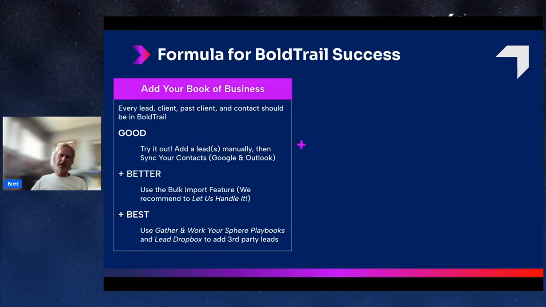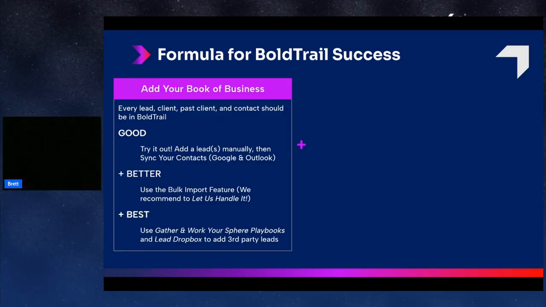Step 1, get everyone in there. And folks, I don't know how much I can stress the importance of even people you don't think are real estate opportunities at this moment. That can change in an instant, and I've seen it happen. Okay, how you follow up with them is up to you.